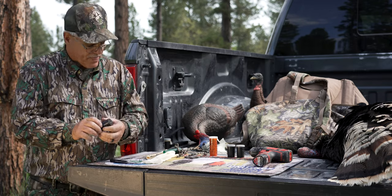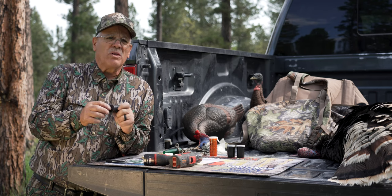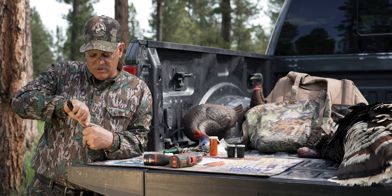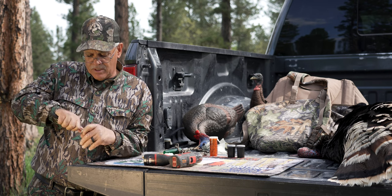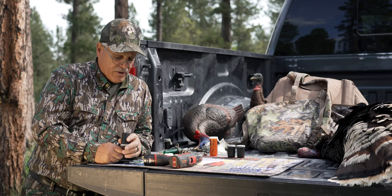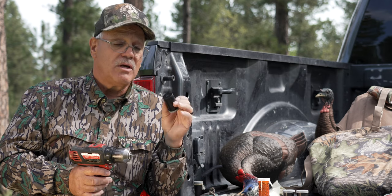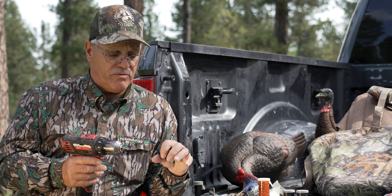You get about a half moon in the lid, and then I've experimented with the holes in the bottom. Most commercial tube calls will have one big hole in the bottom, but I've learned over time that gives the tube call a tin sound — not really a good turkey sound. About 35 years ago I started experimenting with the arrangement of holes. I drilled quarter inch, eighth inch, lots of holes, one hole — but I landed on a 5/64 inch bit. A sixteenth is too small and an eighth is too big.